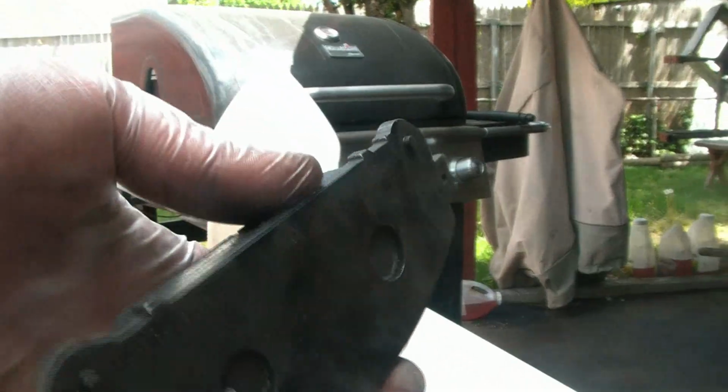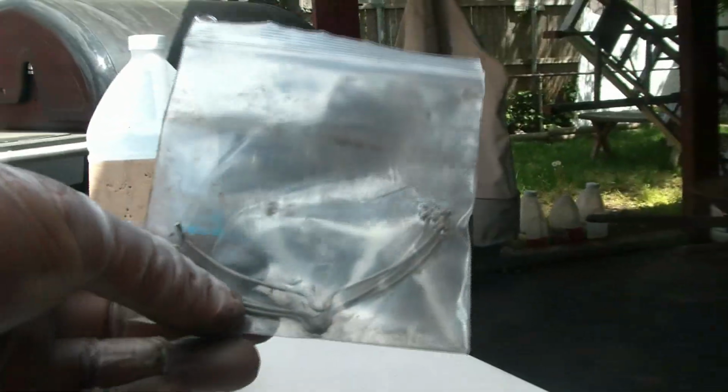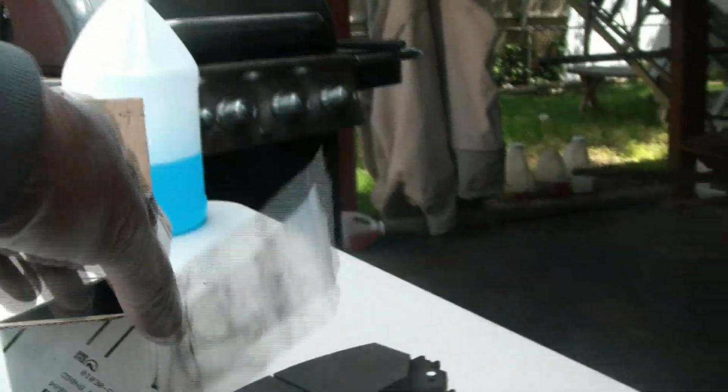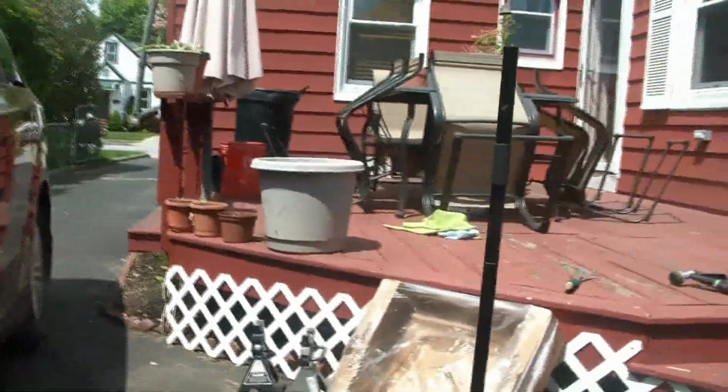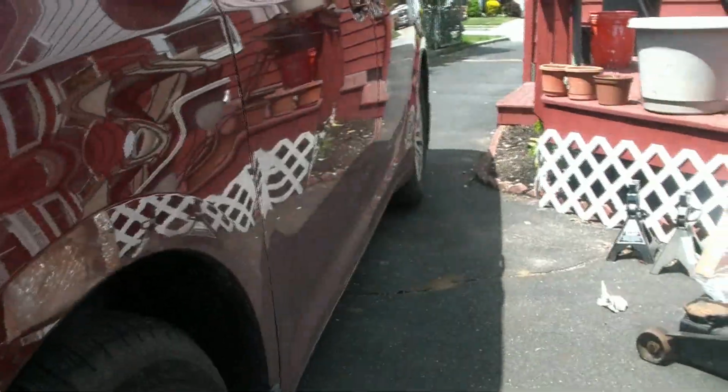As you can see, they don't come with the back plating. You'll need to transfer them over. They do come with these clips, and it's good to have a cardboard box like this just to collect all the dust that will be falling down.